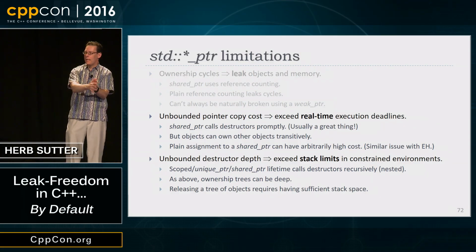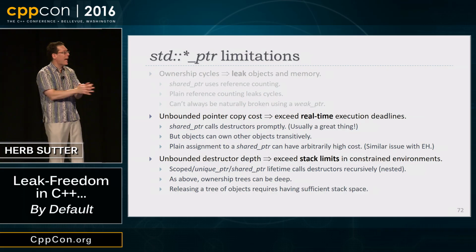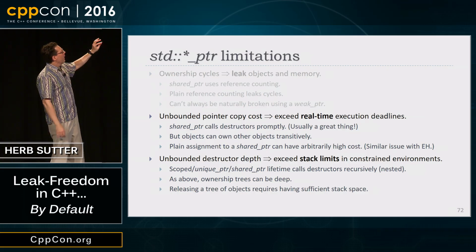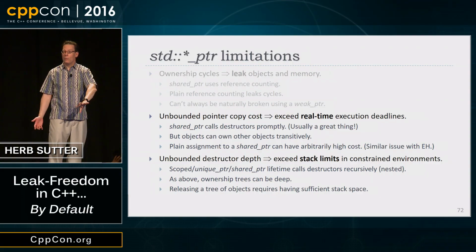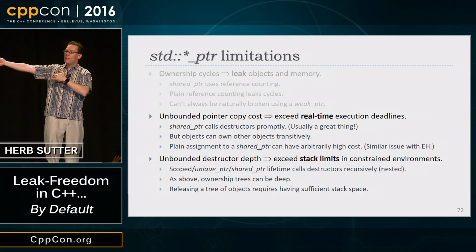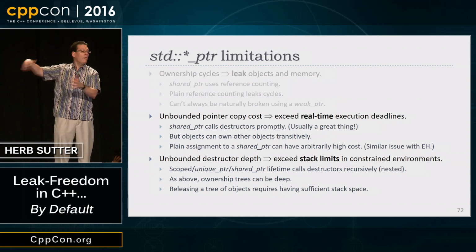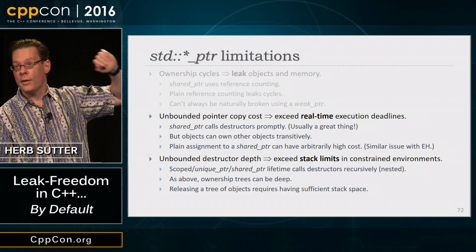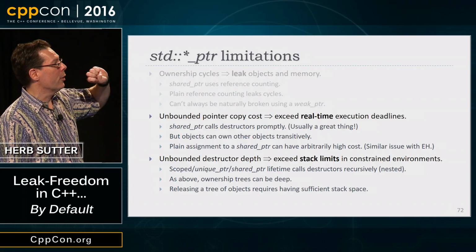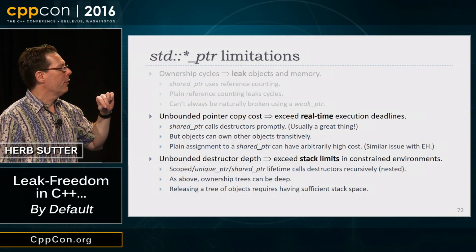And so that tends to be the case that people are more concerned about because they can't see it. They don't know what's going to happen. So you might exceed a real-time execution deadline if you do all that destructor work internally. And again, you can apply the techniques we saw before, which is to put the destructors off to the side yourself. That's a perfectly acceptable way to work around that problem today with today's strong pointers. The other problem that we already saw was the unbounded destructor depth.